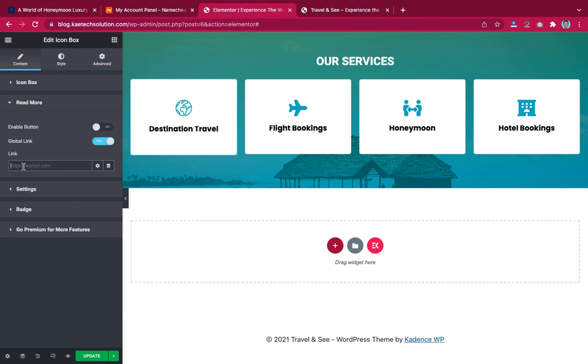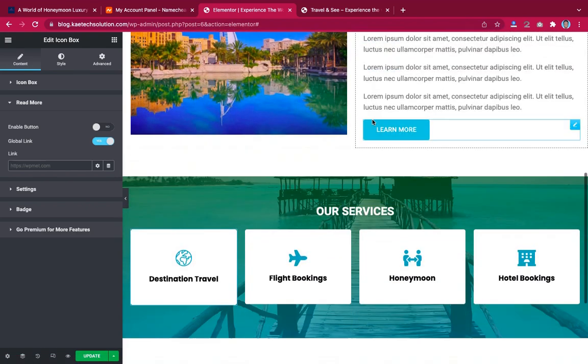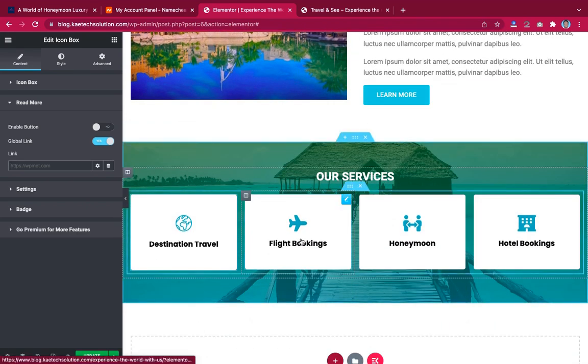If you want to link to a services page, you just add the services page to it. But we don't have a services page now, we'll create it later on, so we'll leave it as it is. Later on we can fix all those things, so that when somebody hovers over there and clicks on it, it will work.